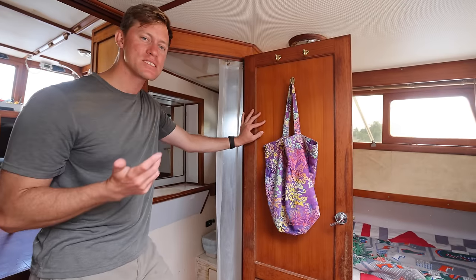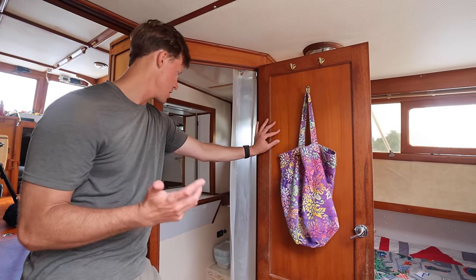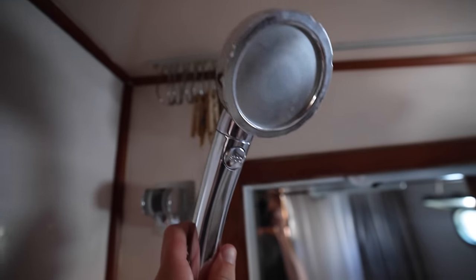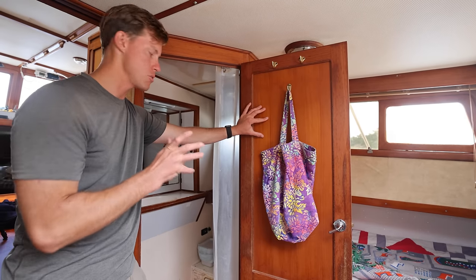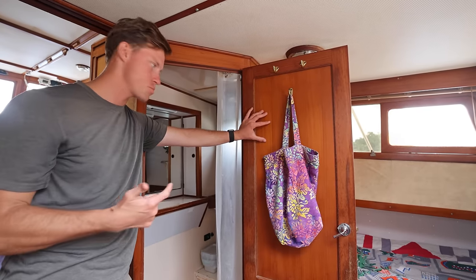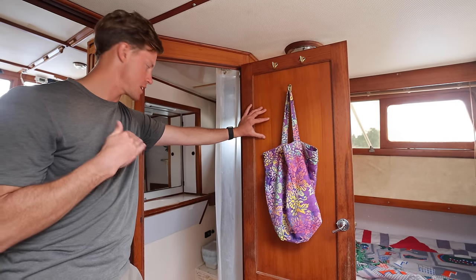Coming from RVs, you might know about a gray tank versus a black tank, and the black tank is the sewage tank. Gray tanks don't typically exist on boats, so our sink runs directly overboard, and our shower goes down into the bilge, where there is a sump pump, which then pumps that overboard. So all of our gray water goes back into the seawater, but all of the black water goes into the holding tank per local laws. Because of that, we do our best to use only biodegradable toothpaste and soaps, so that when it goes overboard we're not actively harming the environment. It's definitely still an impact, but we're keeping it as minimized as possible.